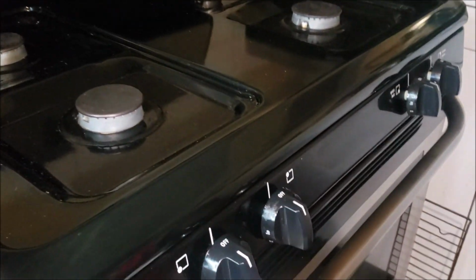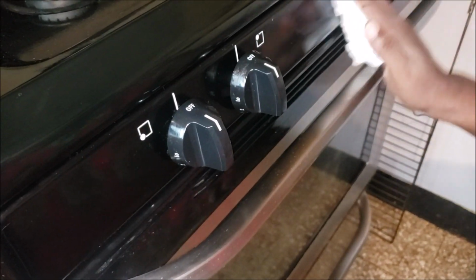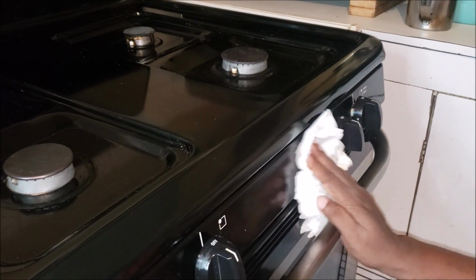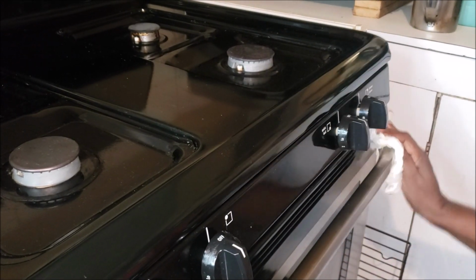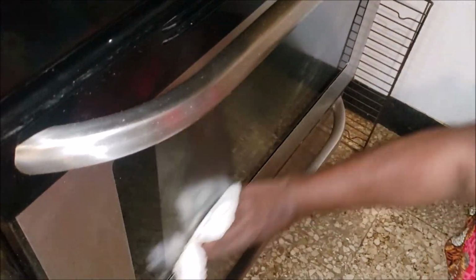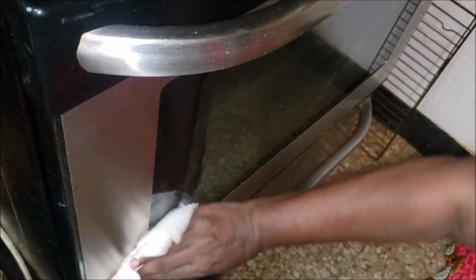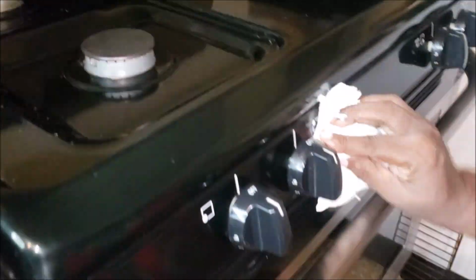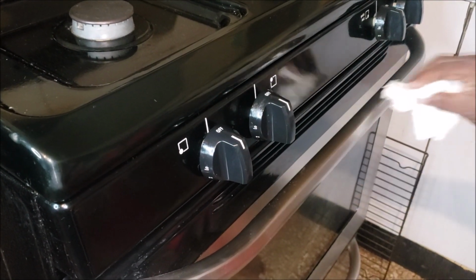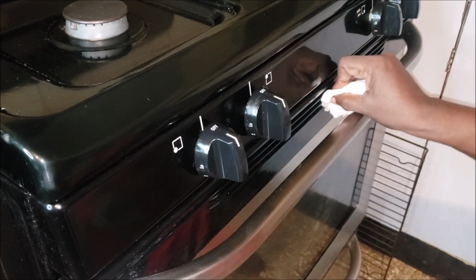And I also do it for the outside, because as I told you, as the stove gets older, no matter how you clean, it deteriorates. You don't know it, but when you start to cook on it. Yep, so I am going to do the same thing to my microwave. And all I have left are my burners right here. So I'm going to put some hot water in my sink with the same baking soda, vinegar, and dish soap. I am going to get them all soaked off and then give them a little scrub. And then after that, I'll show you the finished look.